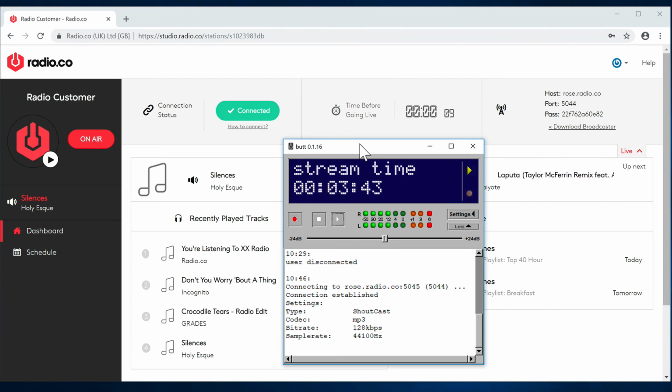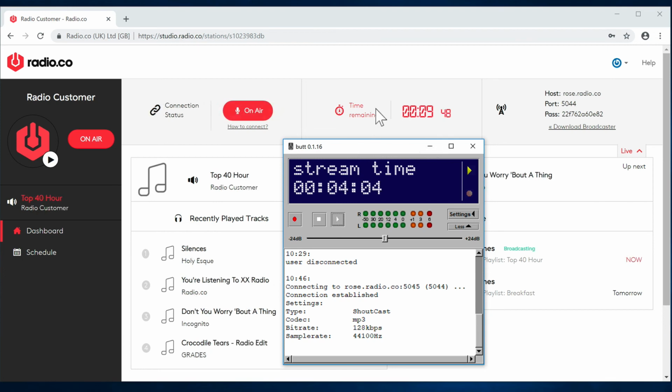Okay, we are now almost ready to go live. This is very exciting. And this is exactly what your DJs will see. The clock starts flashing. We're in 3, 2, 1. And now we're live. Okay, and as you can see now, our green tick has gone from connected to saying on air. This means that what we're now saying, the listeners are actually hearing. We also have a time remaining counter, which will show us how long we have left of our show.